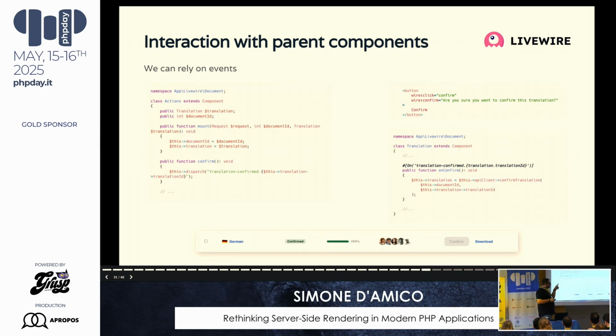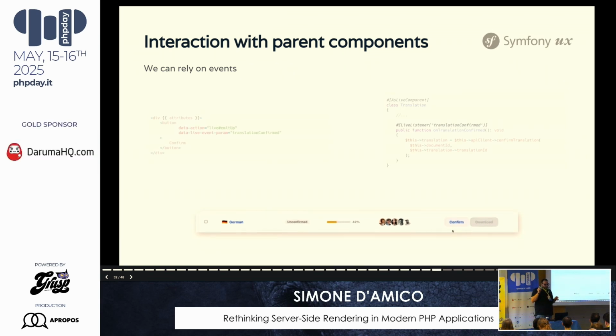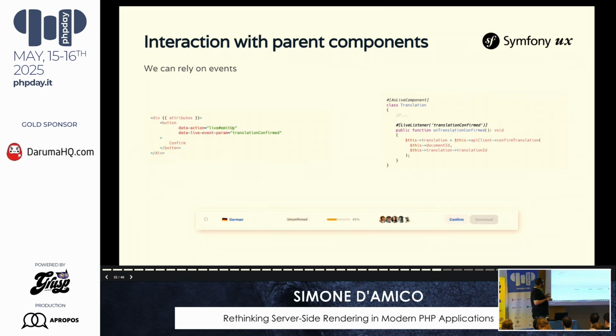There's an important thing to keep in mind. Whenever there's a state change of a parent component, it is not automatically reflected on its own children. So you have to explicitly enable it, and it works for both Laravel and Symfony. You have to explicitly tell on the template that you want to re-render the template also of the children components. In the example, if you download the example, you will see that there is another attribute for both Livewire and Symfony. How about Symfony? Nothing different, though.